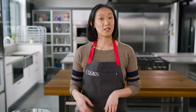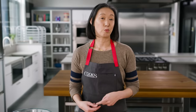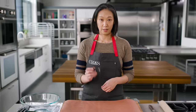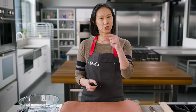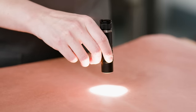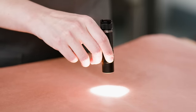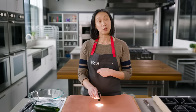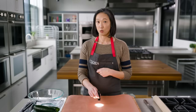The bake setting is the one we use most often, but broil and convection are really useful too. You can think of this flashlight as one tiny portion of your broiler. When your food is up close to the broiler, it's going to see intense, concentrated heat in a really well-defined area — any food outside of that little circle isn't getting much heat. But as you put more distance between the food and your broiler, that heat becomes more diffuse and uniform, which is great for even cooking.